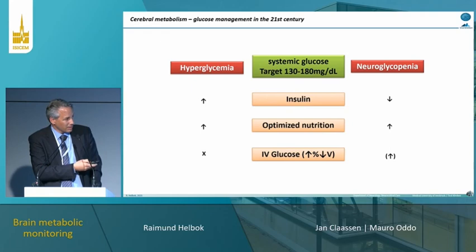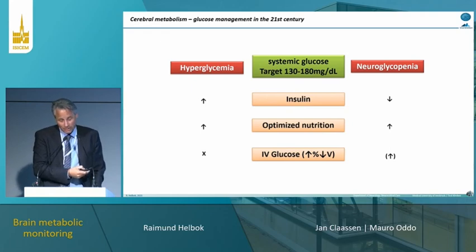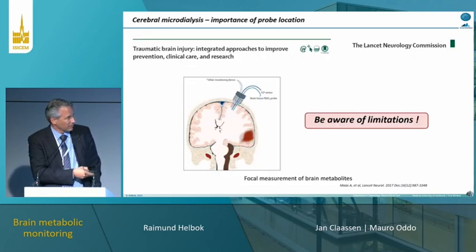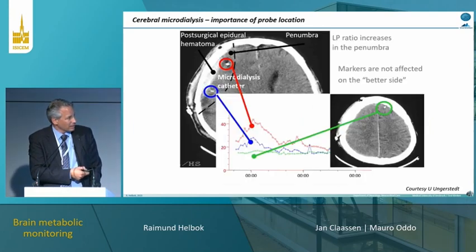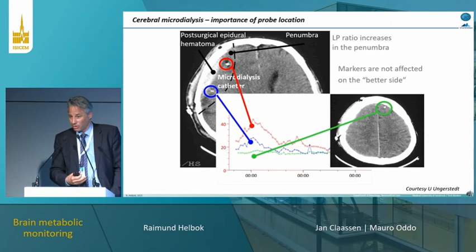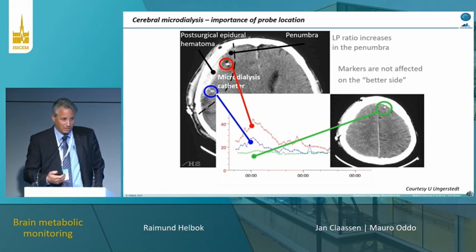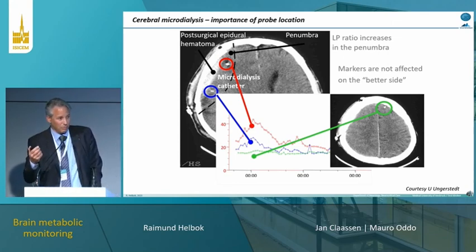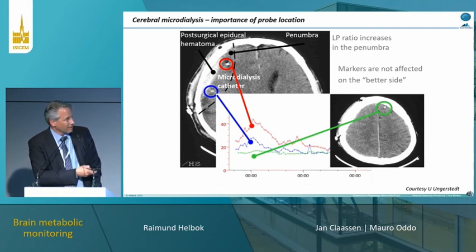So it's a marker, a biologic, physiologic marker, which indicates that something is going wrong. But there are also limitations of the method. It's a focal measurement, and you have to be aware of the limitations. And I have to say thanks to Urban Ungerstedt, who lent me that slide, where he could show that in a patient with 3 microdialysis catheters, you get different information wherever you put the probe. That's logical, and obviously that questions whether these focal monitoring tools can actually guide clinical treatment.